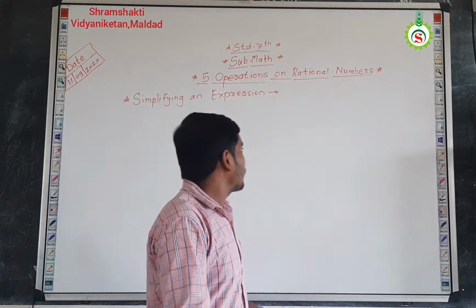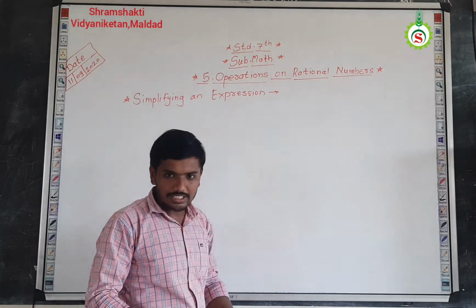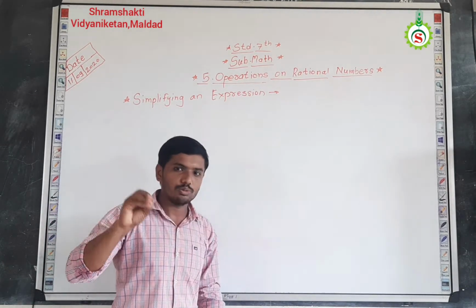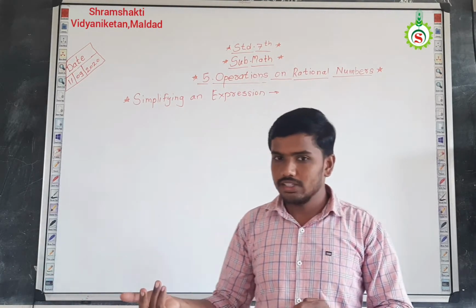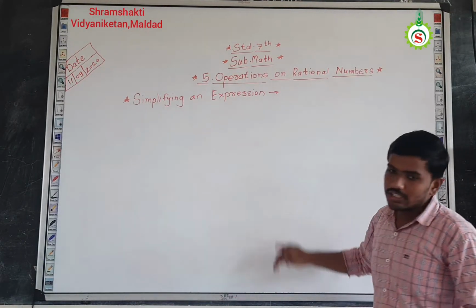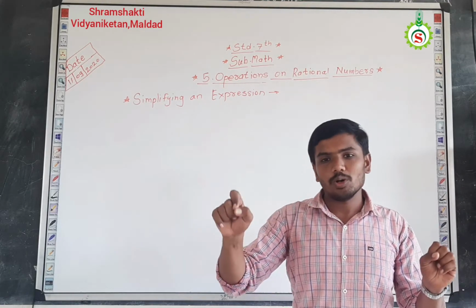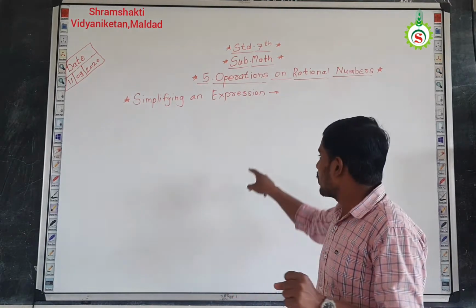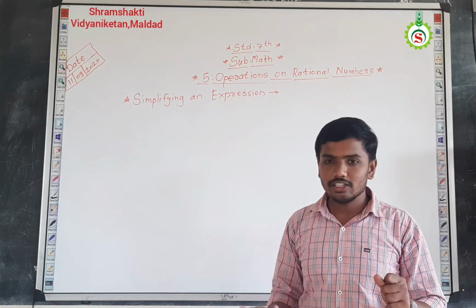After that we have figured out the number in between the given rational numbers. All of you remember how to find the number in between the given rational numbers. Then we have also solved exercises related to that. Then we have also seen one more topic, that is the decimal form of the rational number. So how to write the given rational number in decimal form, that also we have seen.